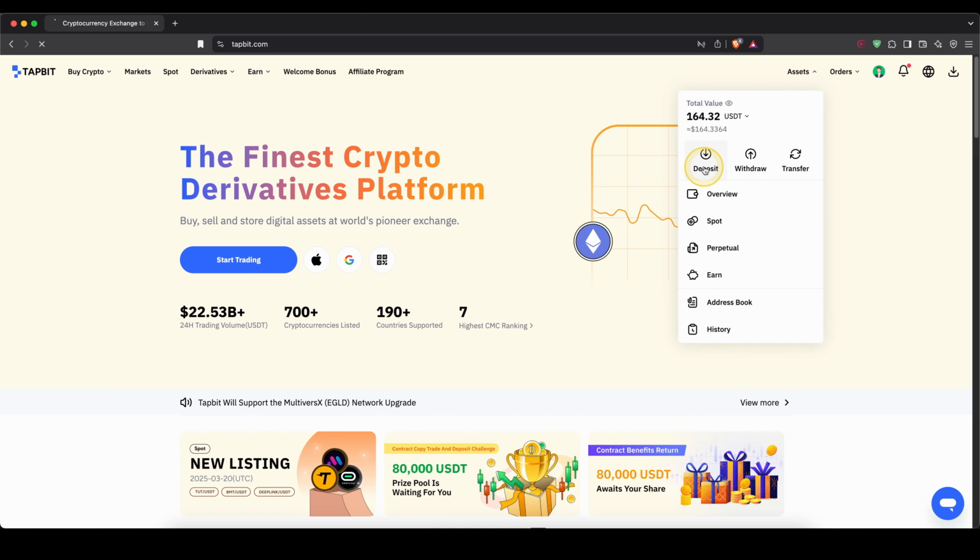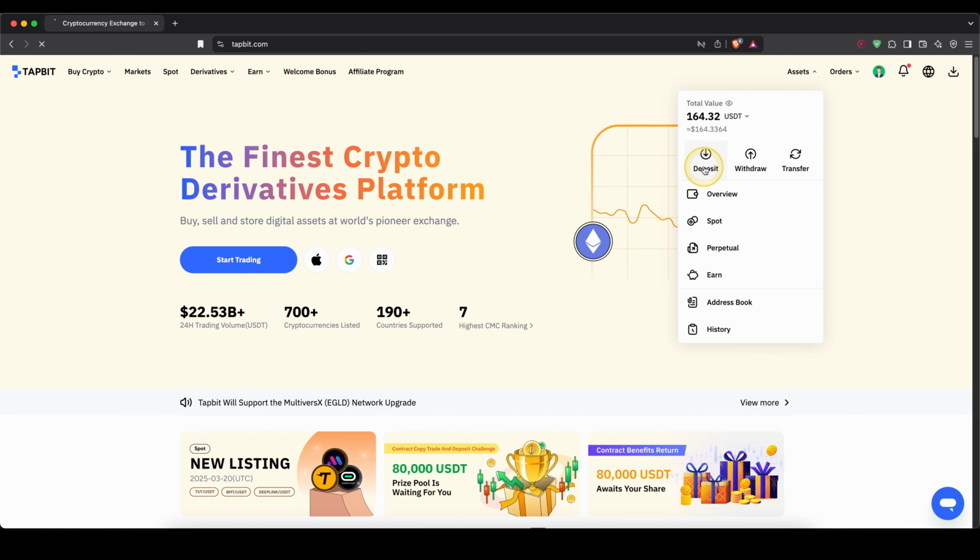If you don't have any crypto yet, or you want to deposit with fiat, so euro, US dollars, British pound, whichever fiat currency you have, you can also do that on here by simply going up to buy crypto and then click on third party payment. Then up here, choose the fiat currency you want to deposit. In my case, I'm just going to start off with euro for now and enter the amount.